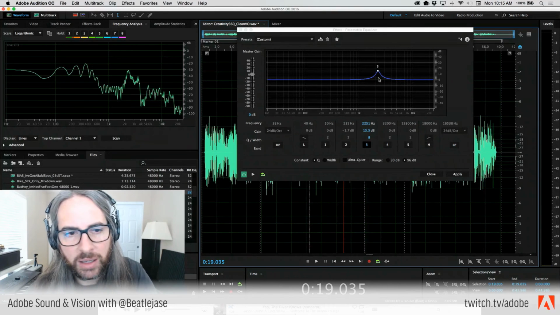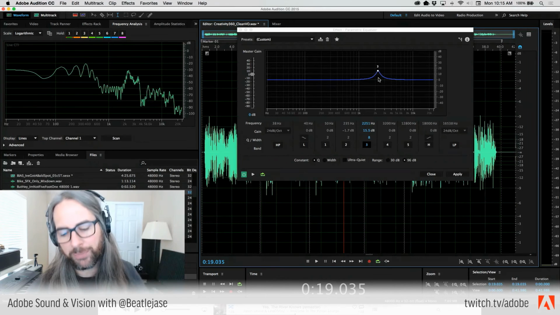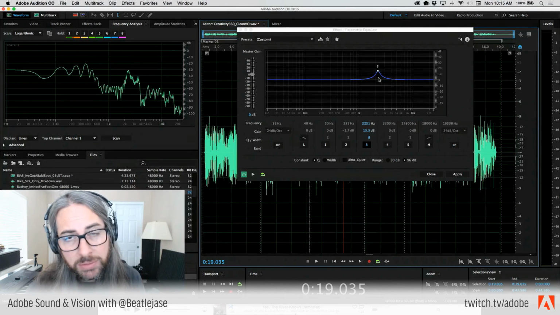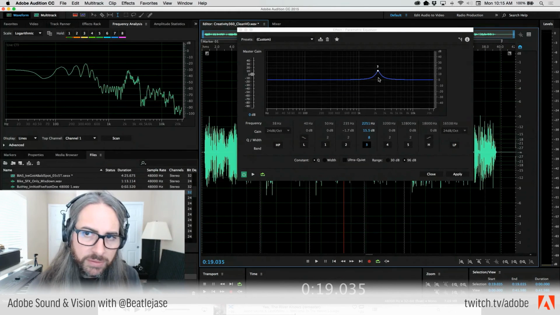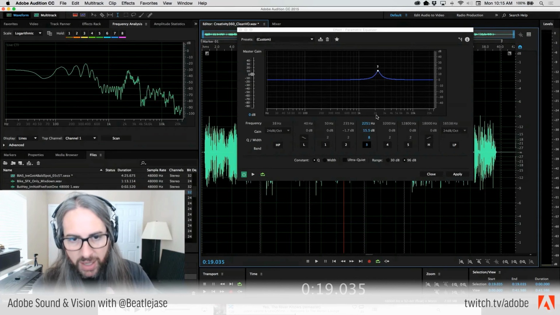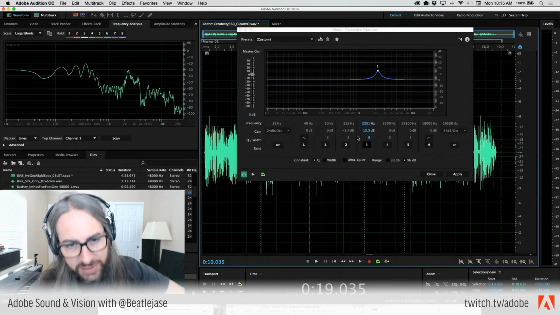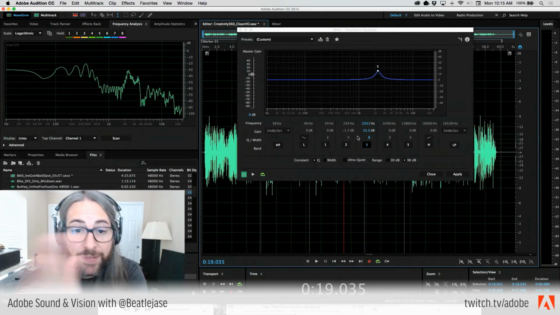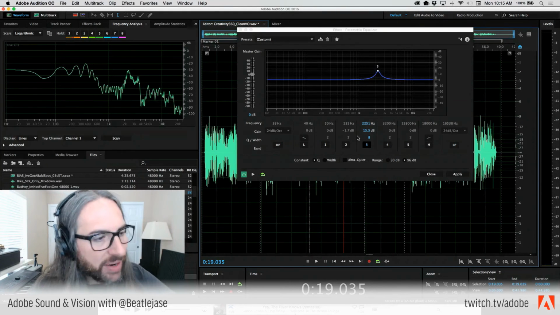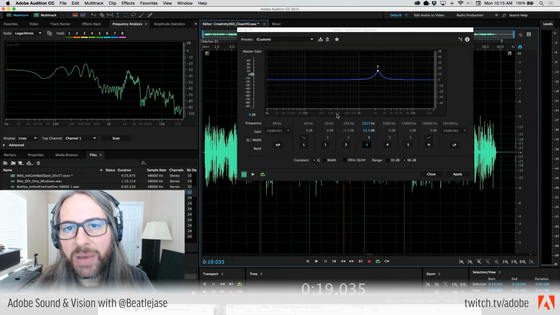A classic other use case of this is when you're recording snare drum. A lot of snare drums tend to ring. Now you can fix that after the fact, but if you put an EQ on there and you have them hit it, you can find exactly where that ring is and knock it out and just get rid of it, okay? And you do that by sweeping.